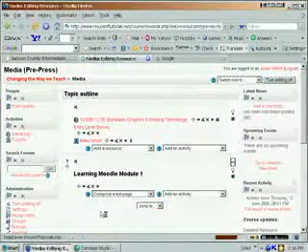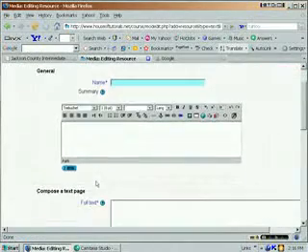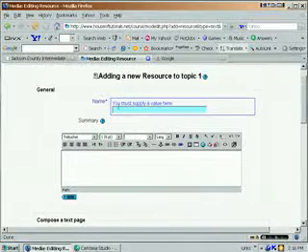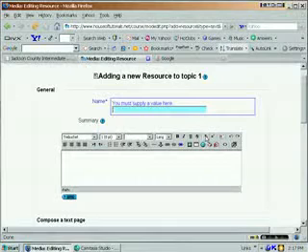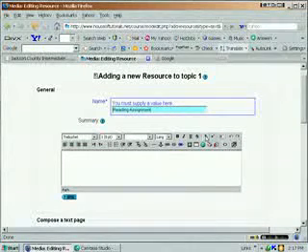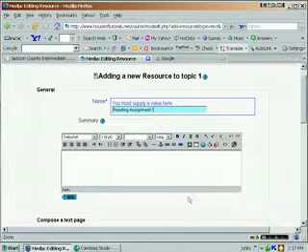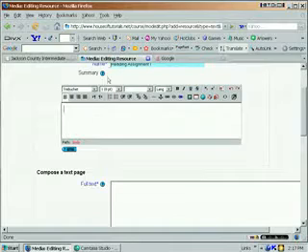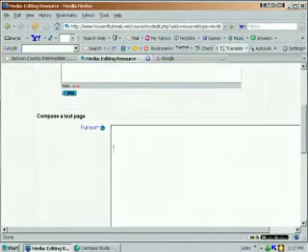If I compose a text page, okay, let's name this text page, let's say reading assignment 1. And I could type a summary in here. Basically, this is just going to show up as you click on it. I really leave this place alone right here and rather focus on the actual text down here.